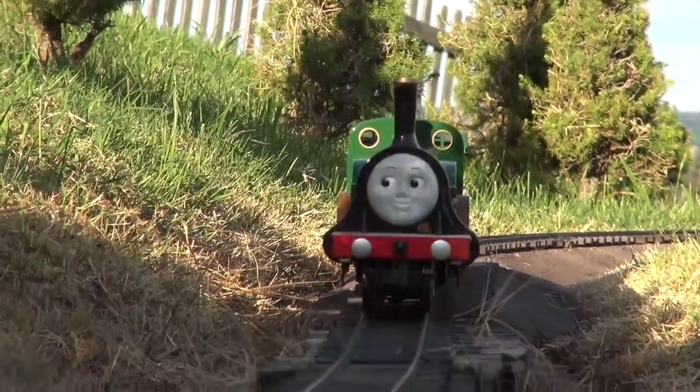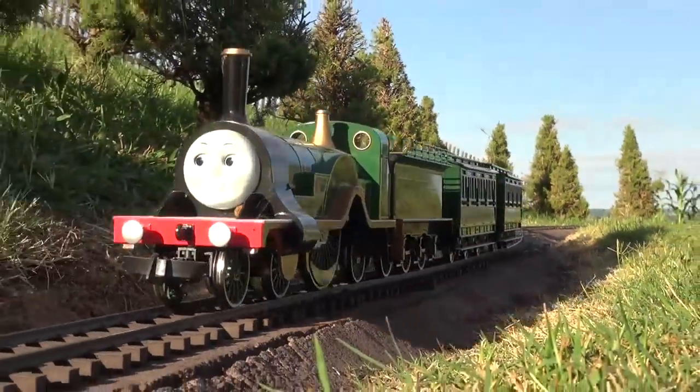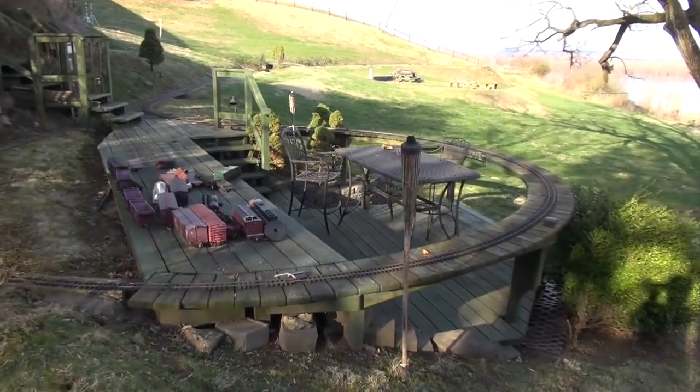The Garden Railroad is getting a lot of work done, as I am going to be strapped here at home after Monday and I can't leave the property except to go get groceries and other things like that. So it's kind of normal to me. I'm in my normal element and I'm going to be in the backyard working on the Garden Railroad.